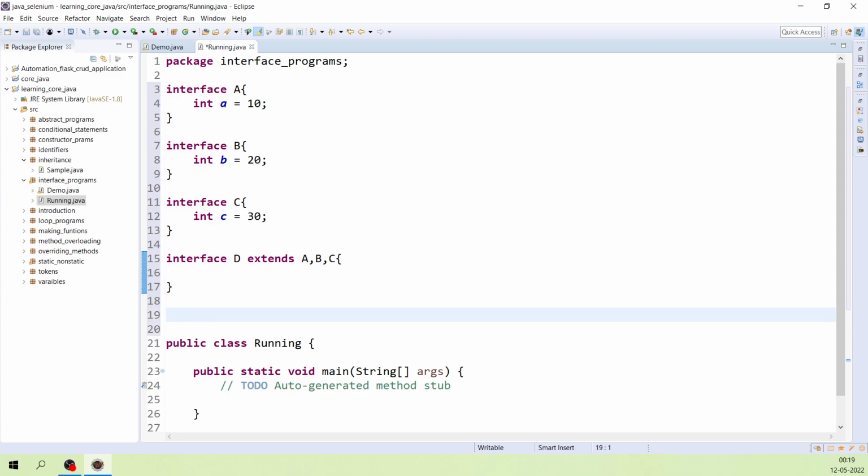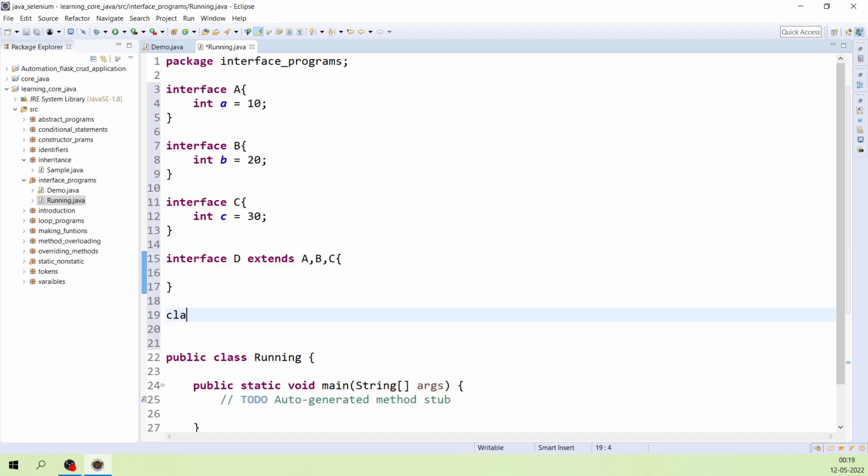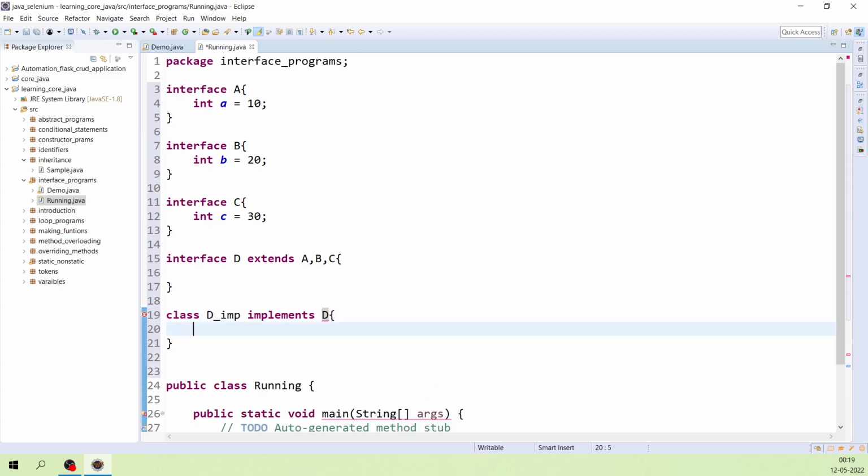As per my previous code, for every interface we will have a child class. So I'll call it D underscore imp, because this will be the implementation class. And we will have to say implements capital D, like this.